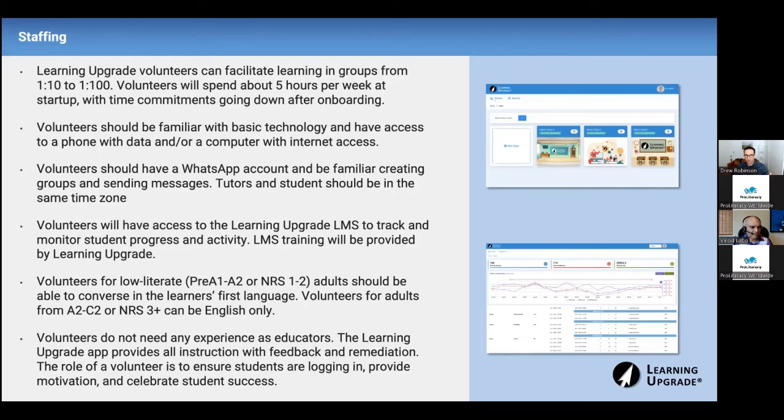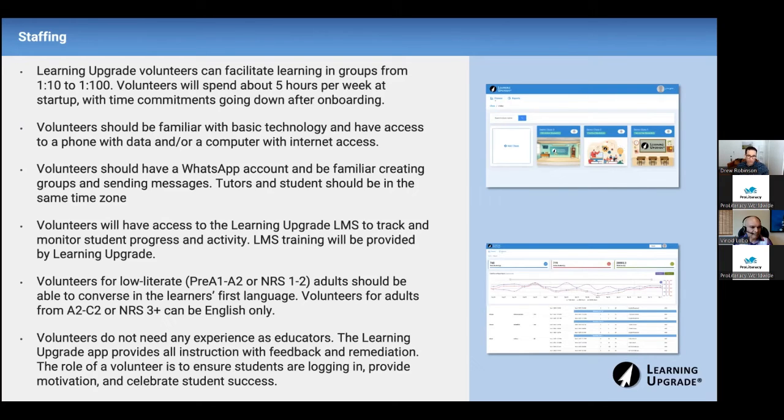If you're going to have 15 students whose first language is Spanish, and that is their primary language of communication, it's helpful if the volunteer can also speak Spanish as their first language, or whatever the first language of that group may be. Once the students are testing at our English Upgrade 3, so that NRS 3 up, then they can be English only. Those volunteers are easier to recruit, and then it's no problem at all.